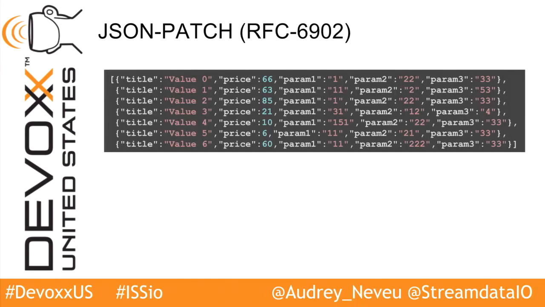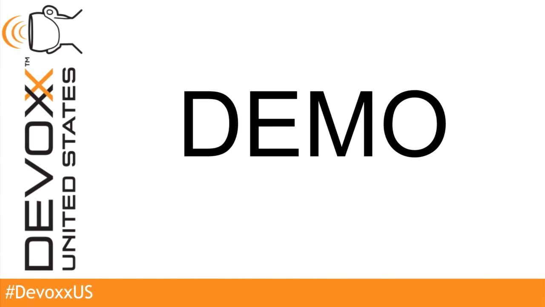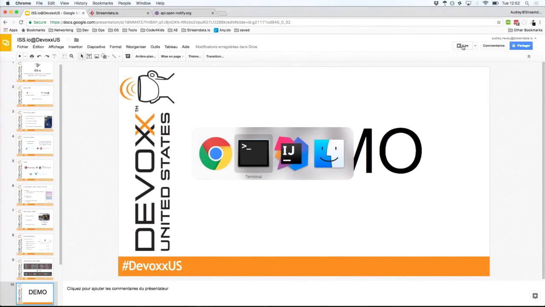So JSON patch describes a set of operations that can be applied on a JSON document. So you get, for example, remove, replace, add, etc. So if we imagine that this is the document we retrieved on the first poll, and that on the third poll, only 2 fields have changed, we will receive this instead, which precisely describes what has changed in our document. And from this point, we can use a JSON patch library to apply it to our initial JSON document. So let's move to the demo and see how it looks like in real.